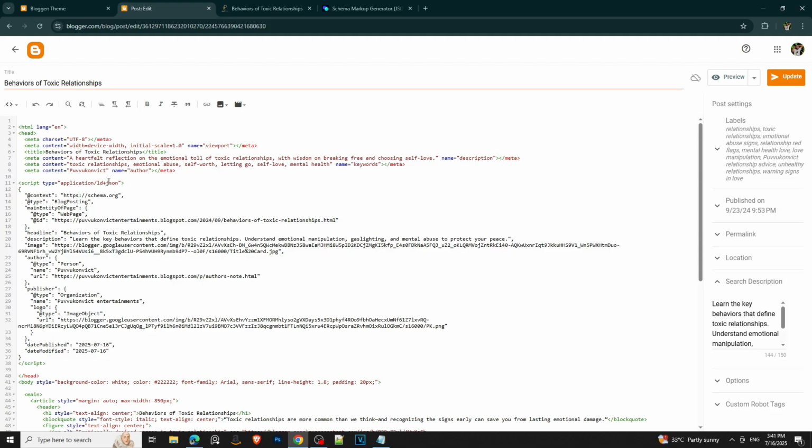And then next, I would like to mention some limitations of this schema markup inside your blog post. Here it is not global. Schema inside the post only applies to that particular post, not your entire site. If you have pasted the schema markup for this particular post, it only applies to this post, not your entire blog. And it's harder to manage. You will need to manually add schema to each and every post, which is inefficient.